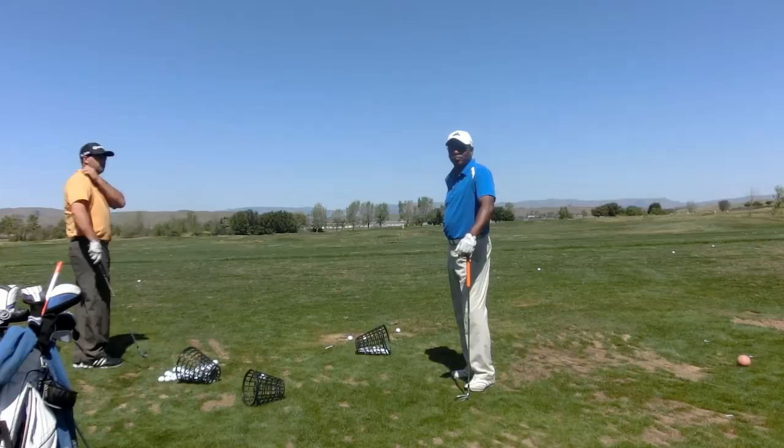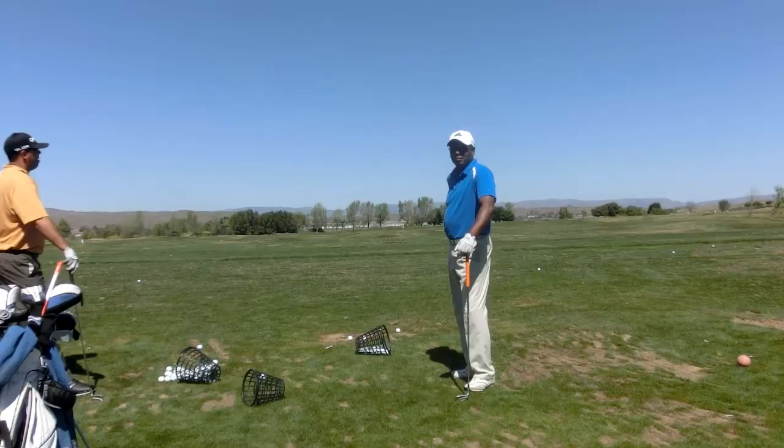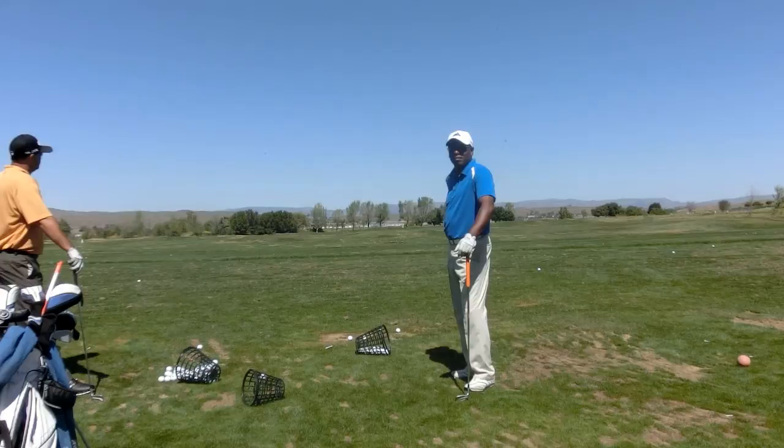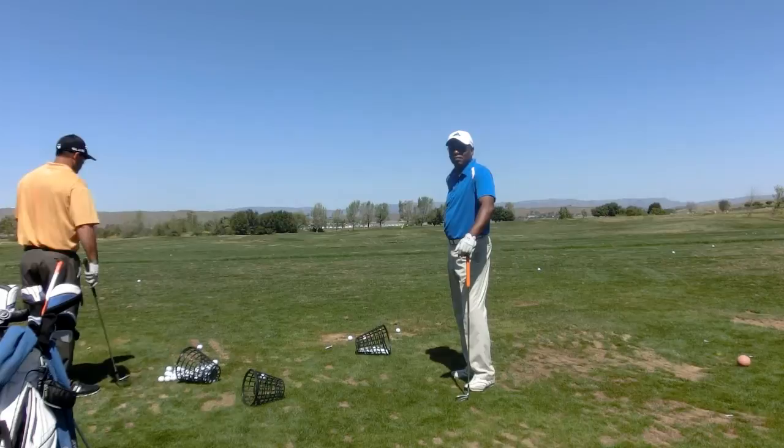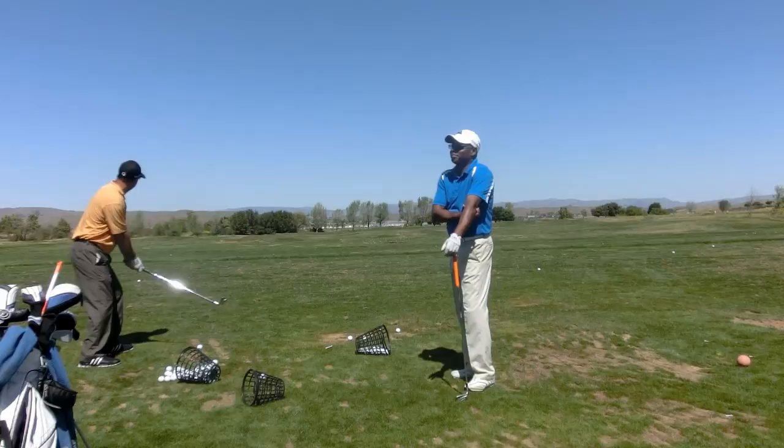Then you get to the ball location, turn, look at the ball, and get situated. There's another transition there that has the opportunity to get you in trouble — it has to be quiet. You get situated, moment of pause. When you come out of it, there's a residual image there that you already programmed and you're going with. Some people don't see anything when I say image — they just feel it. It could be a raw feeling or a raw image. Everybody experiences that imagery in a different way.